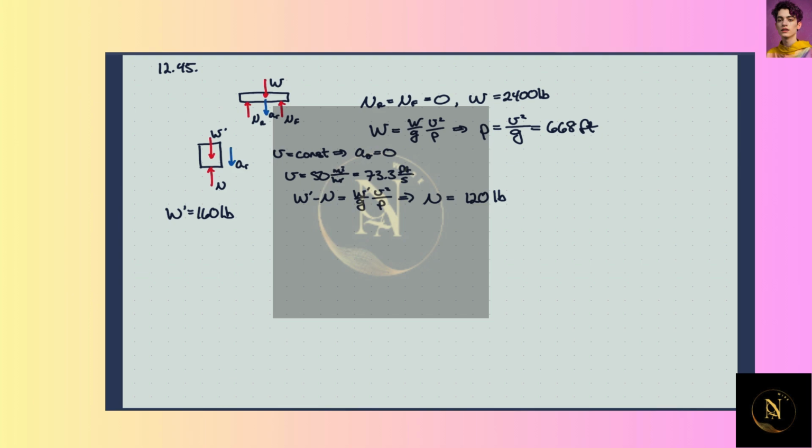In this problem, we have a sports car traveling at 100 miles an hour, and it's going over a hill. It's coming up this hill, and the hill's rounded off at the top. So we have a radius of curvature for this hill, and that radius is something we need to determine.